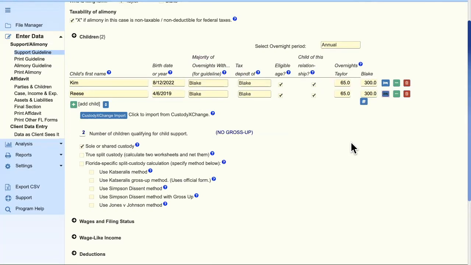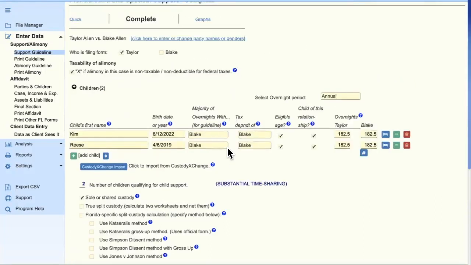So unless you've been living on a rock or on a really great vacation, there is now a presumption of 50-50 time sharing in Florida. And so in family law software, we actually let you do a true 50-50 time sharing calculation. And you would do that by typing in 182.5 and then 182.5. And so if you decide to run a true 50-50 time sharing calculation, these boxes become very important.